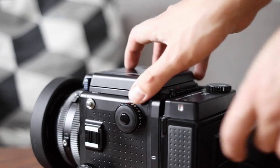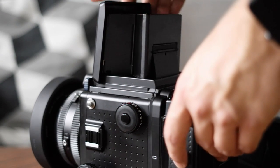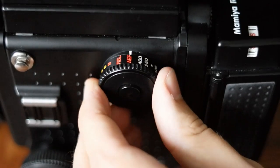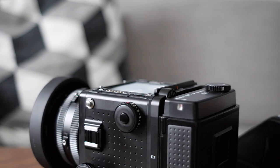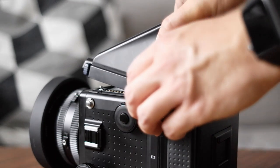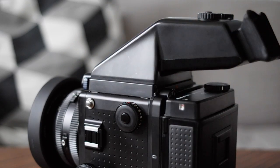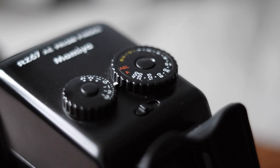There are different viewfinders available for this camera. The standard viewfinder is a waist-level viewfinder that has no particular features and does not support automatic exposure, but it does have a magnifier that helps you focus correctly. There is an AEF mode on this particular camera, so it does support automatic exposure as long as you have the correct viewfinder attached — for example, the AE prism finder, which supports automatic exposure and has small LED indications inside the viewfinder telling you about your exposure and whether it's correct or not.